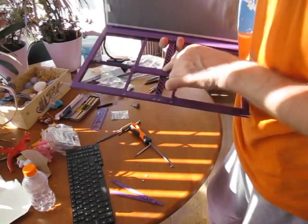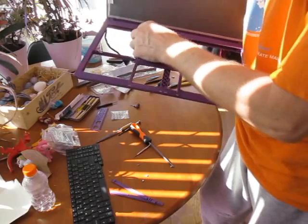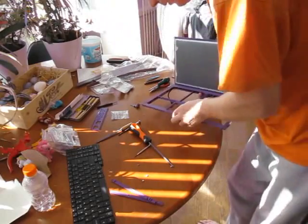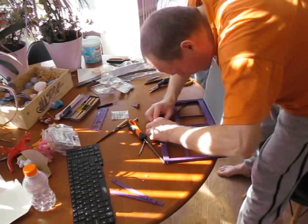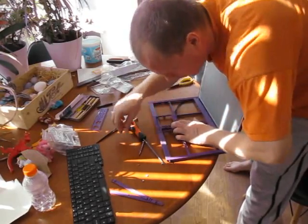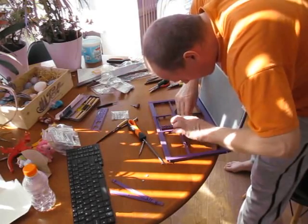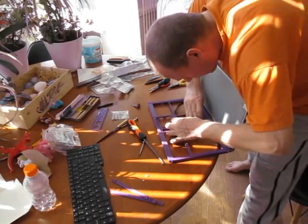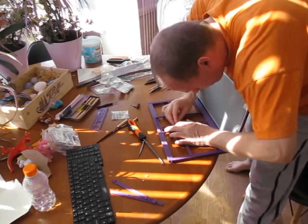I'm going to put that screw in because it helps to pull this back and then the keyboard pieces will stay in. But because I'm not putting those two screws in there, I'm going to put quite a lot of force on this. That is out of alignment — when I previously put this in with the two screws in there, it was out by about one millimetre.